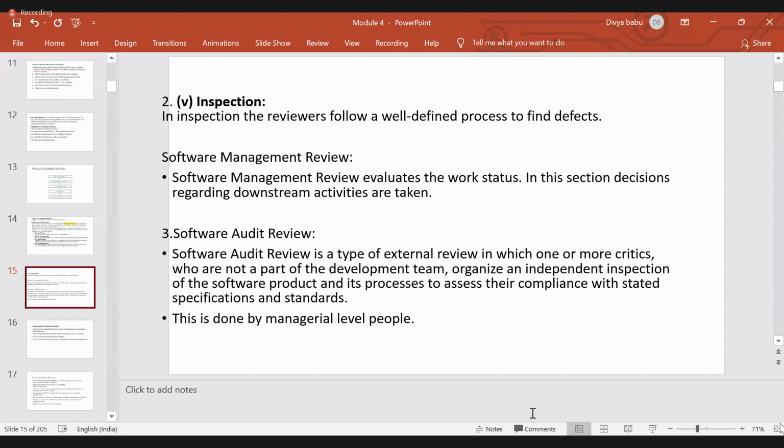If we find out these errors, suppose if the technical reviews are not there, what will happen? Is it mandatory, these technical reviews? If it's not there, these same defects you will find out in the late stage. Find out in the late stage, what will happen? You have to spend more time, you have to spend more budget for correcting those errors. So it's better to find out the errors in the initial stage.